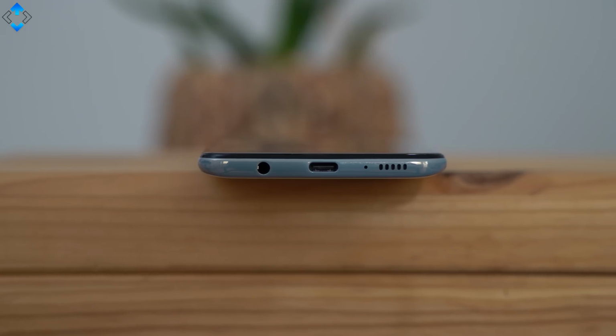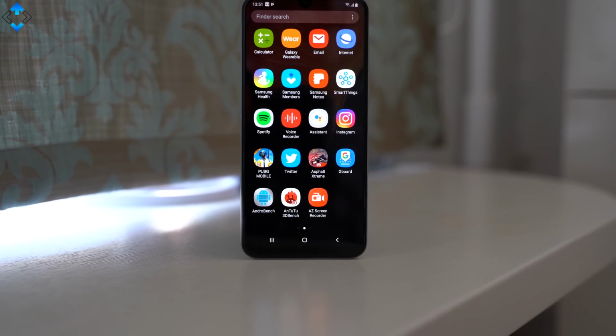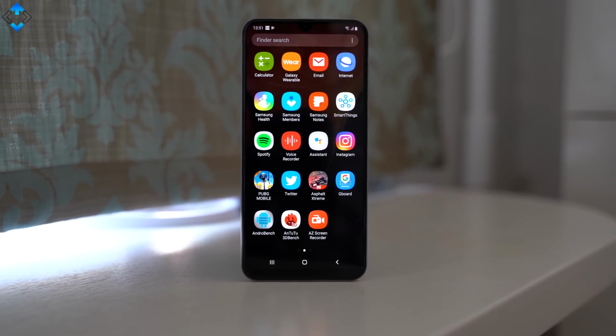Charging time is about 1 hour and 40 minutes, however, there is no wireless charging that is found on the Samsung flagship phones.